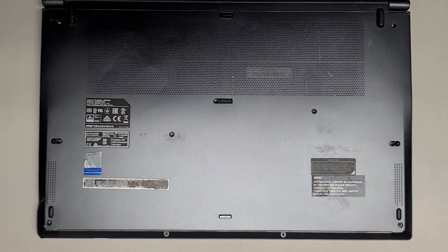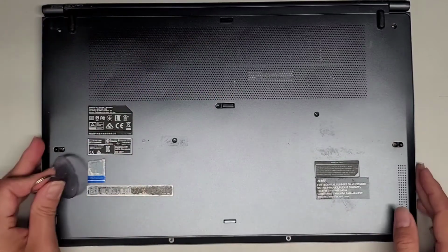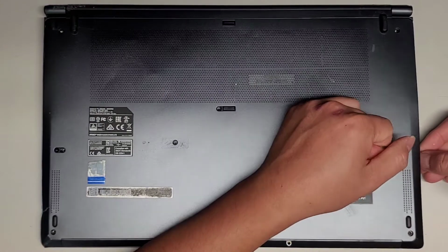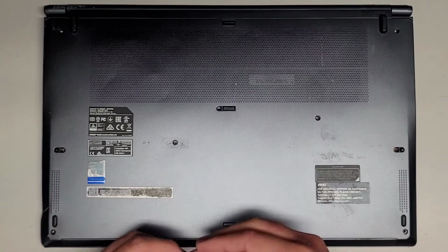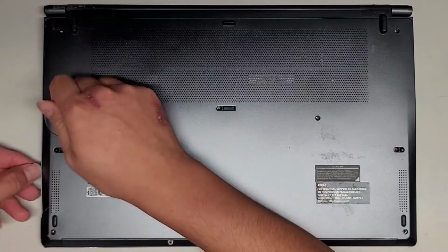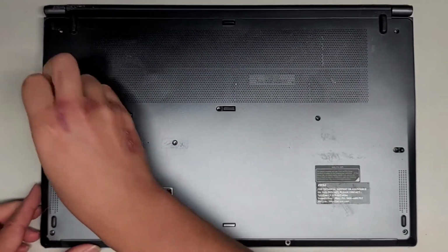Let's go ahead and see about popping this cover off. To do that, I'm going to try it with a suction cup first. Okay, so I'm going to hold this side down. Oh, and it comes off pretty easily, at least that side. This side there's not much area to use the suction cup because of all the stickers all over it. Let's see if we can get it from here, kind of. Okay, yep. There we go.